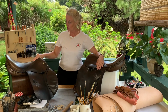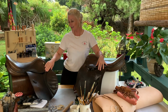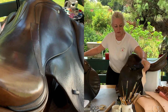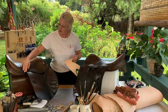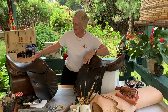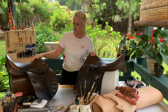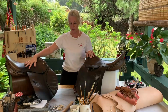The other one that I'm gonna demonstrate is going to be this saddle here. This is a beautiful saddle and the client would like to keep it, but it is ripping on these side creases. And I'm going to be patching that using, again, some nice leather samples, just some leftovers. And I'll be dyeing them, we're gonna skive them, glue them on, and the client doesn't want it stitched right now, which I kind of agree. Besides, it's hard to stitch, you have to do a whole piece. So we're just gonna patch it, and I get this a lot, usually in bigger rips. So this would be a great example for you to just kind of get a sense of what it takes to do that.